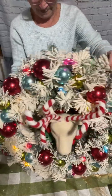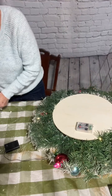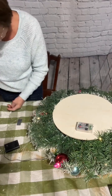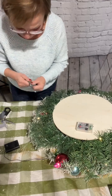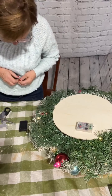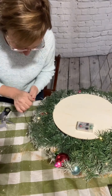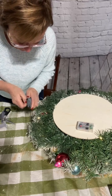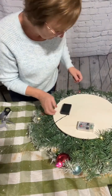All right. Now I need to, let's Velcro our battery packs to the back. Probably should have done this before. I don't think I need this whole piece, so I'm just going to cut them in half. This is so cute. Where do you see this? It's so cute. Okay. I am just going to Velcro these onto here.